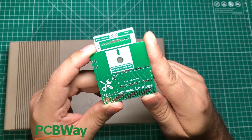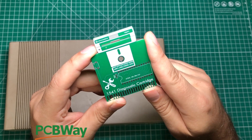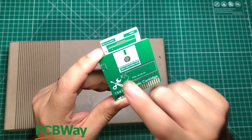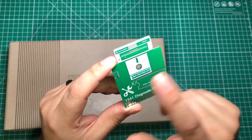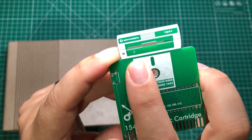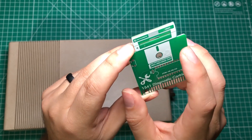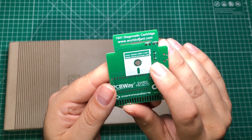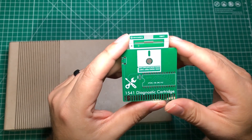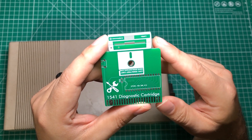This was designed by the legend C64 Istanbul, who has made a lot of my favorite projects on the internet. This cartridge takes a capacitor and a ROM, and optionally a reset button. It also has a couple of tiny LEDs soldered backwards so that it looks like the drives have little power LEDs on them, as well as a couple of current limiting resistors. It's a relatively easy project to build and something you can keep in your toolbox to figure out what's wrong with your 1541.